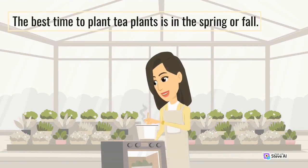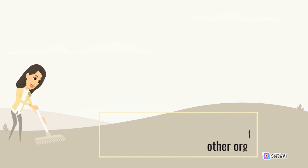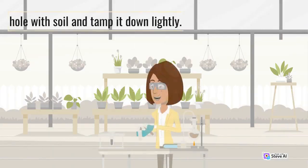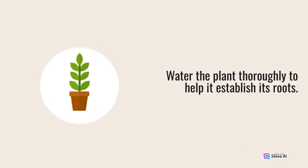The best time to plant tea plants is in the spring or fall. Dig a hole that is twice the size of the root ball and add compost or other organic matter to the soil. Gently remove the tea plant from its container and loosen the roots before placing it in the hole. Fill in the hole with soil and tamp it down lightly. Water the plant thoroughly to help it establish its roots.